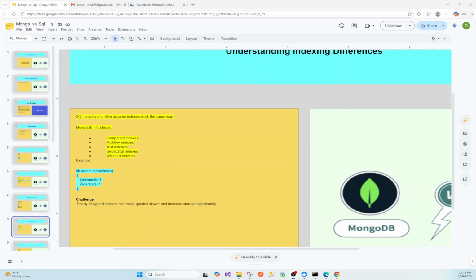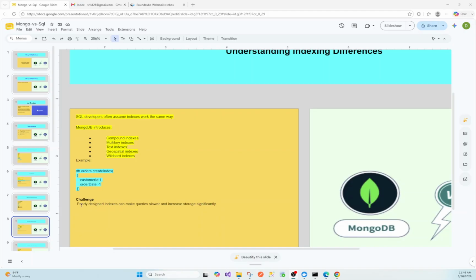This is one of the examples. You can create a compound index by using customer ID and order date. This will make your document unique. In NoSQL or in SQL also, indexes play a major role.